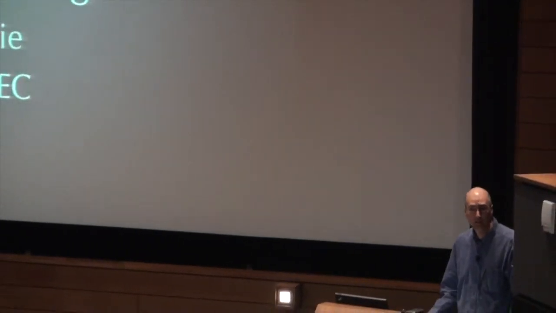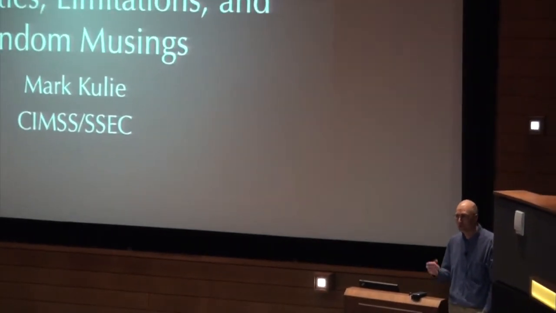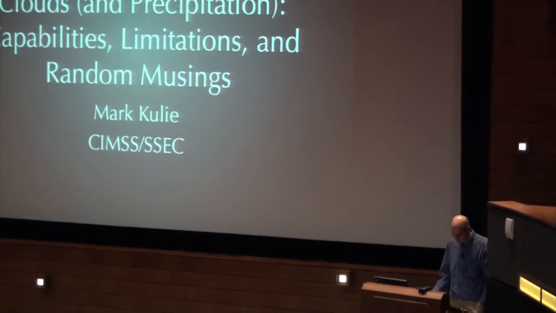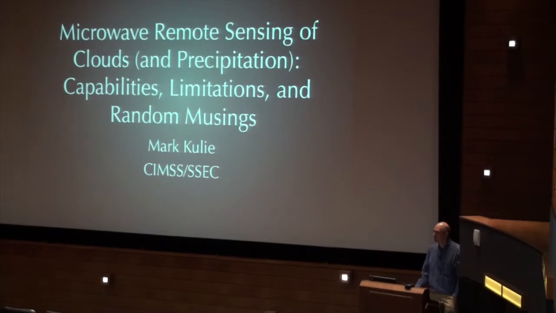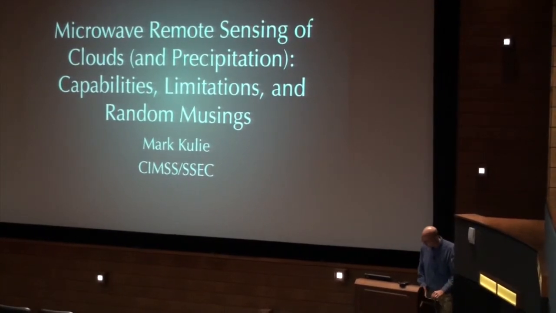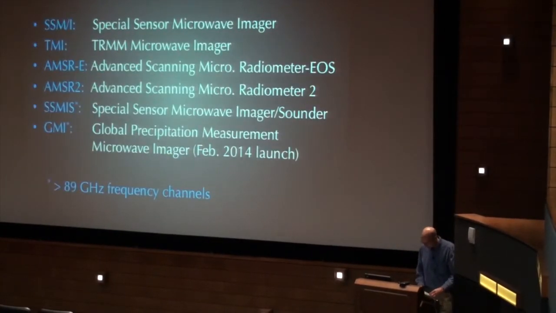I'm going to focus mostly on passive microwave, although those who know me best know that I'm inherently pessimistic with only using passive microwave. It's inherently a very synergistic way we use it. I'll talk about microwave remote sensing of clouds and precipitation, because cloud properties and precipitation are inherently linked. And the microwave is relatively strong in looking at precipitation issues. Throughout the talk, I will give capabilities, limitations, and other random topics that I'll cover.